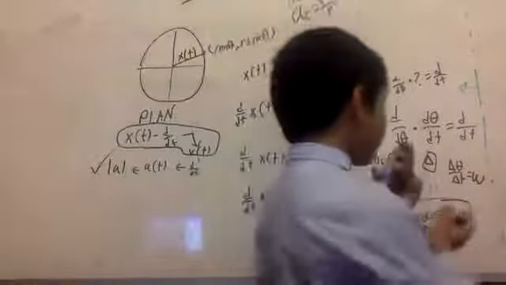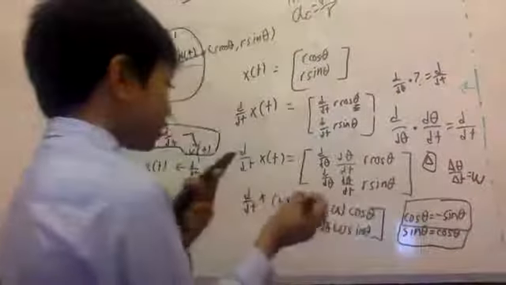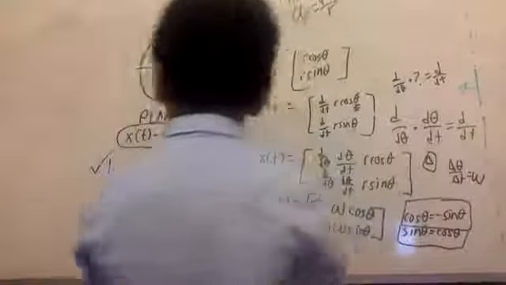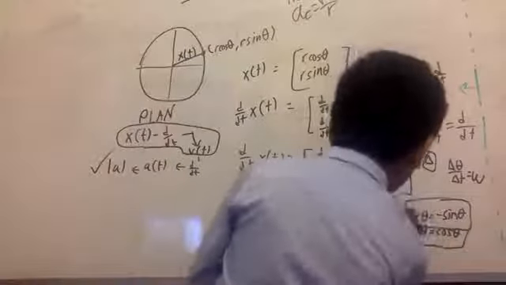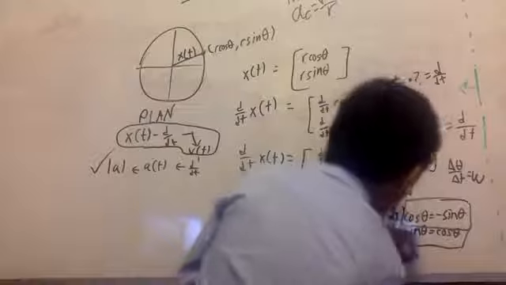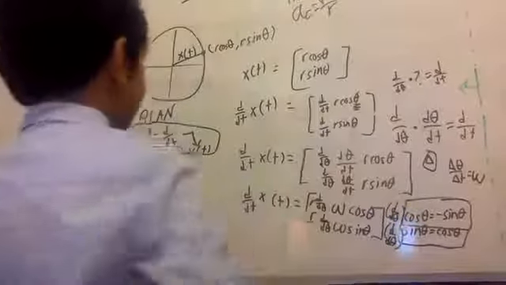The derivative of cosine theta is minus sine theta, and the derivative of sine theta is cosine theta. Oh, can you write d theta, Professor, so we know it's the derivative? Oh yeah, I'm going to put that in parentheses. Thank you, that's much better. d over d theta. Yep.